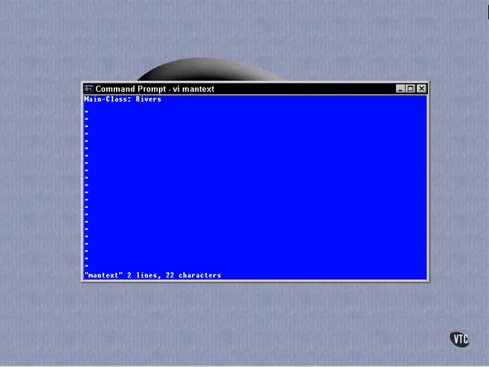As you know, every Java class can have its own main method, so it's necessary to specify the name of the Java class you want to use as the main line of your application. To do that, you make up a text file with the name of the class in it. This one shows the class name Rivers is the one to be executed when you execute this jar file. Notice that the name of the class appears without the .class file name suffix.